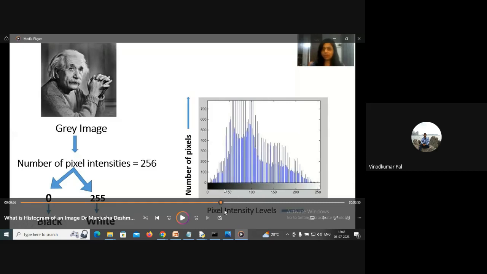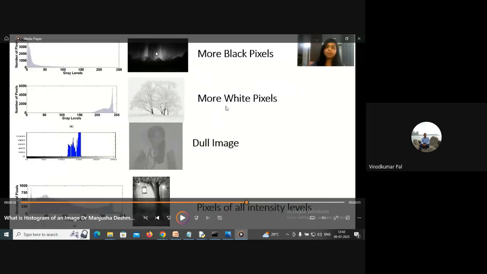Yeah, this is the pixel intensity value, and this is the number of pixels. Now, if you can see the more images, see more black images. Just follow my mouse cursor, guys. More black pixels. See, if you can see anything in this one, dark. Very few lighter parts. So you can just see the pixel closer to 0. Everything is closer to 0.